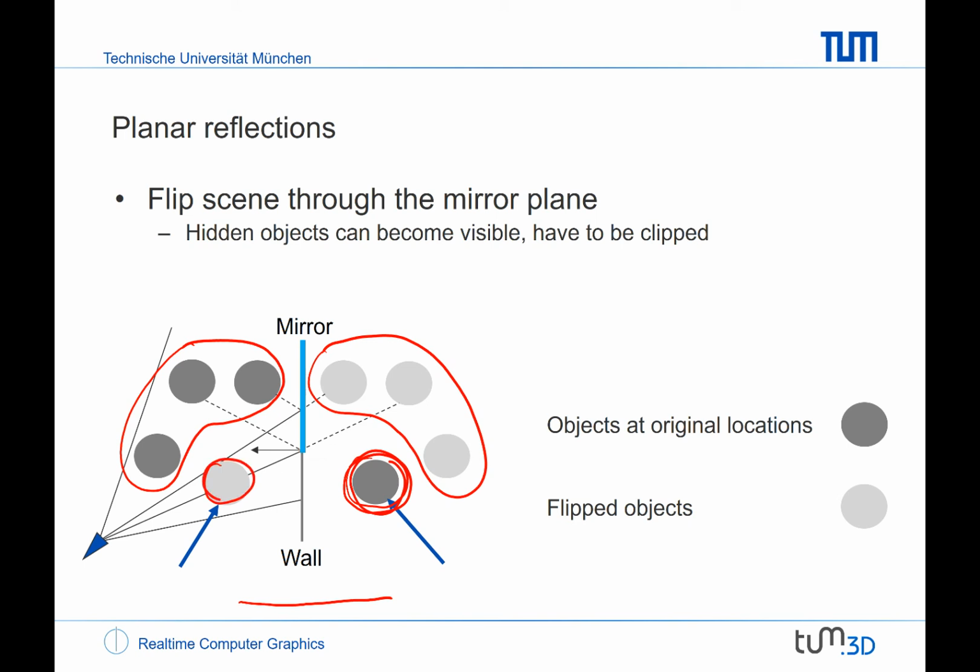And now all of a sudden, that object which was hidden in the initial situation by that opaque part of the wall is coming to the front, so to say, with respect to the current camera position. And now that object would be rendered and would occlude other objects. Of course, we have to take care that this situation does not happen, meaning that we have to do something against those objects which are coming from behind the mirror plane now in front of the mirror plane. We have to somehow make sure that they do not affect the final rendering.